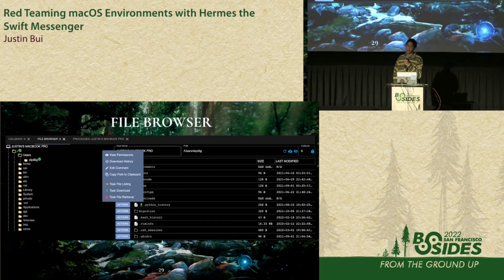So here's what the file browser looks like. On the left side, you see the various host names of hosts that have been compromised. If you expand the host names, you'll see all the files and folders that have already been enumerated, as denoted by the green check mark. The file browser is a nice way to move around the operating system. As you click through folders, you can issue further ls commands and enumerate those contents. You can even upload files directly to the folder from this view.